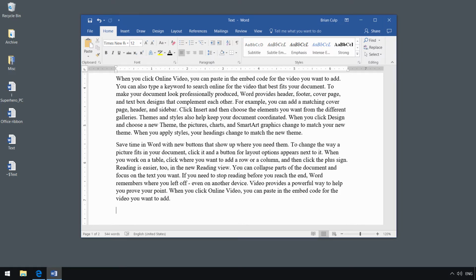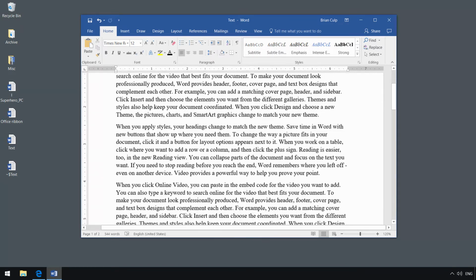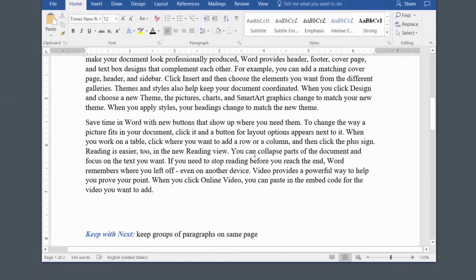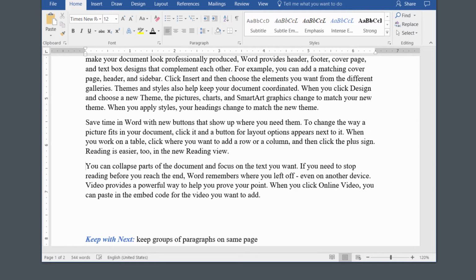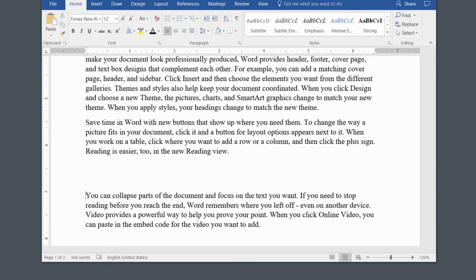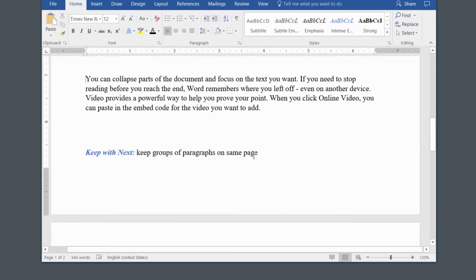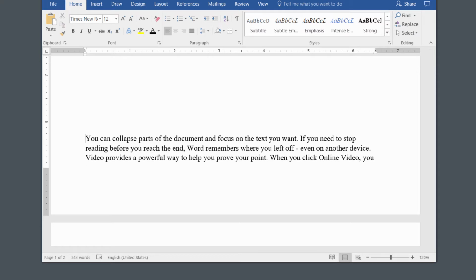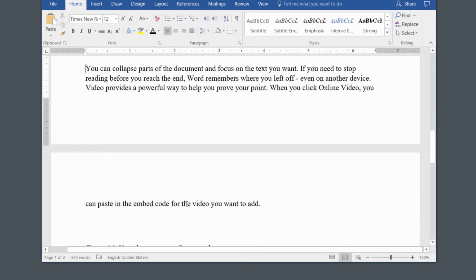And so now that I've got this text added to the page, all I want you to do right now is just watch, because I've got something set up differently than you probably do with your copy of Word right now. And all I'm going to do is set my cursor in the middle of this last paragraph, and then I'm going to start hitting the return or enter key to make a new paragraph. So I'm going to hit it a couple of times, and what I'm waiting for is the bottom of the page. And when I get to the bottom of the page, this is going to happen.